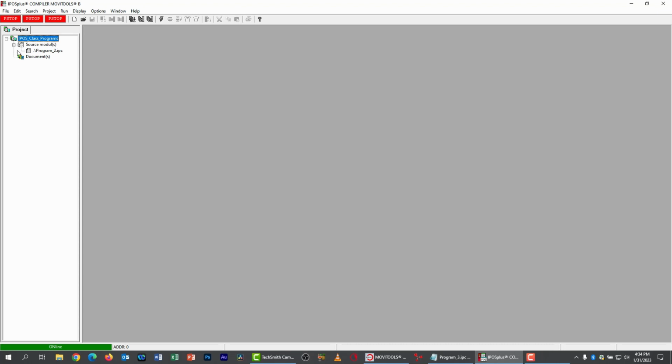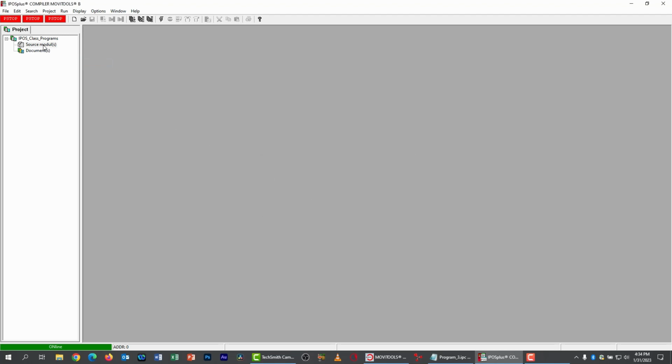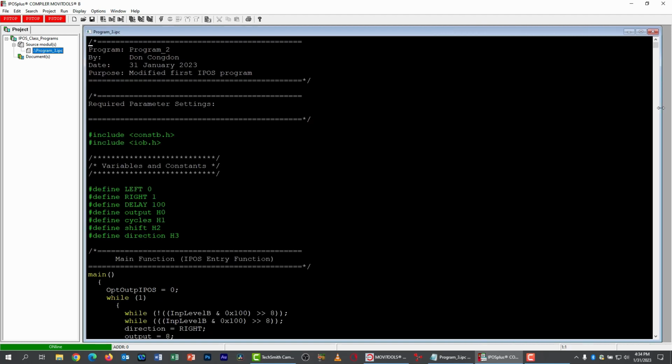I'm going to expand the source modules and remove program 2 from the project, and then add program 3 in its place, open it up. And of course, like a good programmer, I'm going to update my comment section right away. And this is going to be positioning conveyor math.